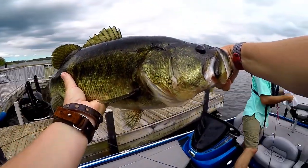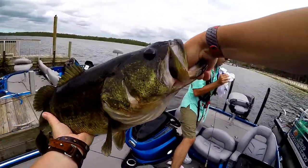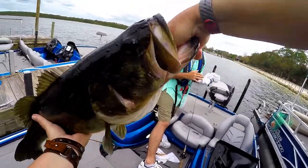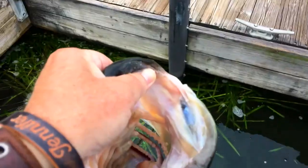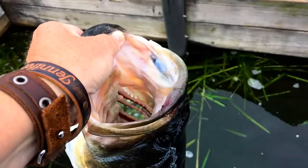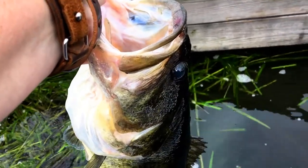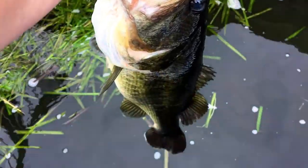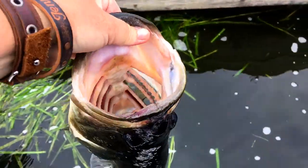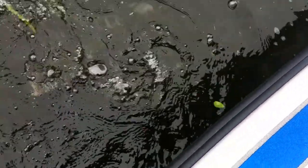Last shot of the day, right before I get on the airplane. That's a good sight to see. You made it happen, Shaun. I appreciate it. We had to work for it a little bit. It was a bit of a grind today, but I'm going to throw my camera out here. I'm going to go to the airport smelling like bass. Last fish of the day. Best fish of the day. Yeah, easy six, maybe six and a half. By the time I get home, he'll be eight. He'll be eight. Big old belly, huge fish, bucket mouth. That's what you come to Florida for, kids. Come see Shaun at Disney, and Justin and Tim. See you, big girl. Thanks. All good.